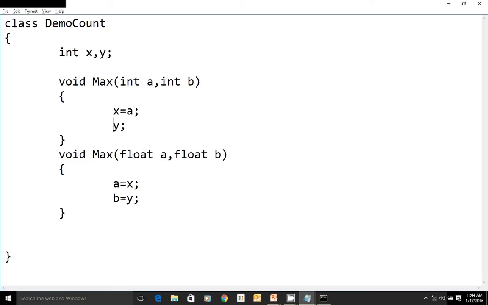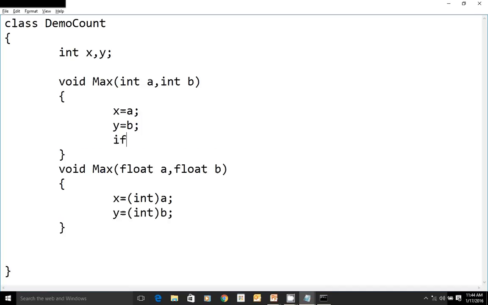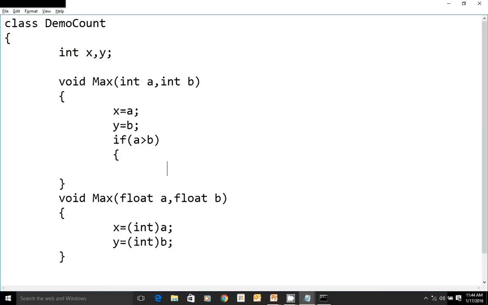Yeah, so if a is greater than b, System.out.println of a is big, else b is big. Okay, let me copy all this and put it inside.